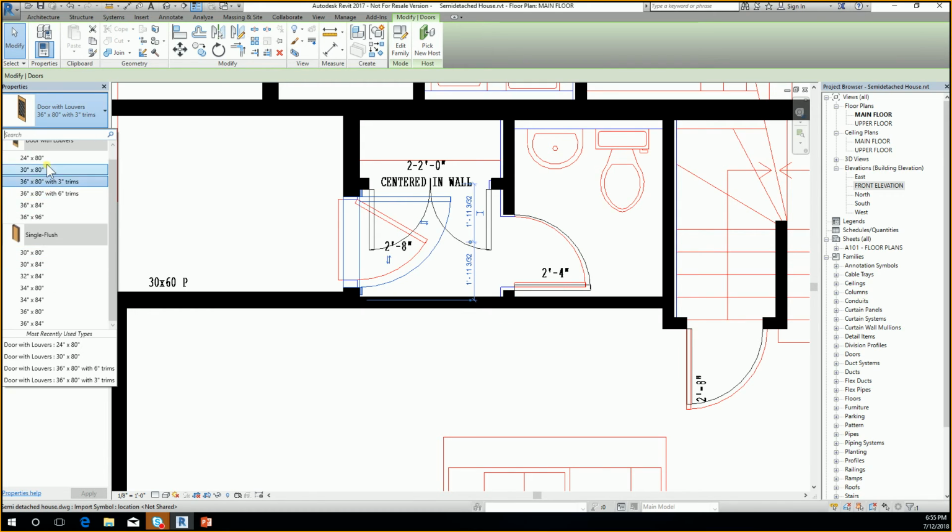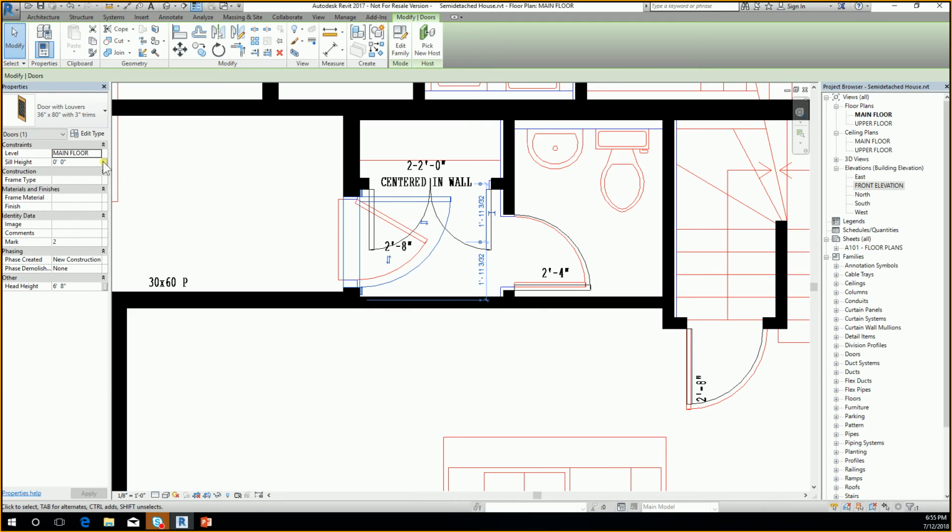I'm gonna look and see if I have a type with that size, and I don't, right? So what do I need to do? Who can answer? Nobody. Come on, guys, why are you so shy today? If I don't have the type that I need, I just create a new type, correct? How do I create a new type?